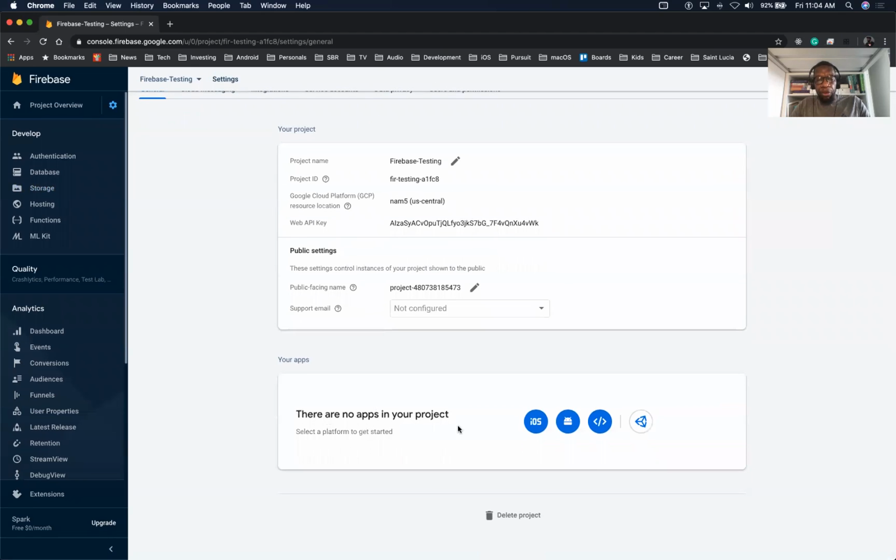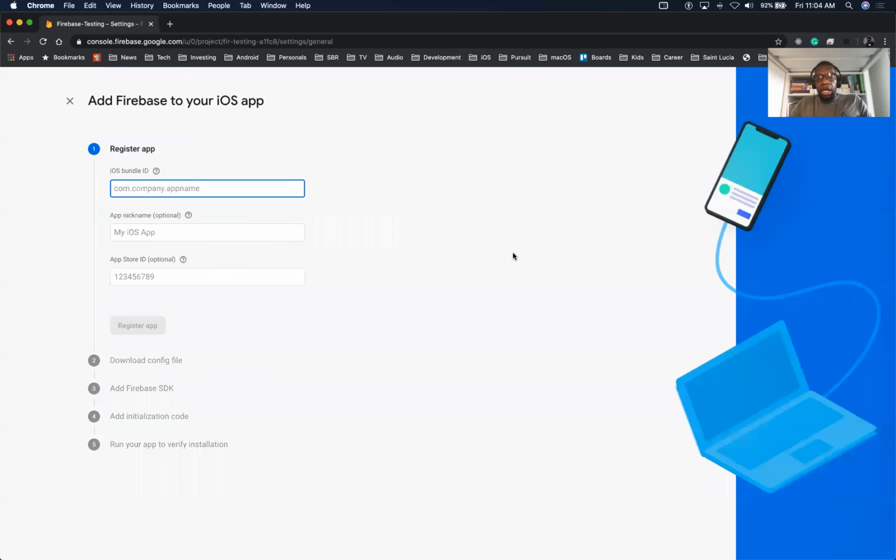Right now we have no app. It says there's no app in your project. Well, we're not doing Android, so we're doing iOS. So we'll click on iOS. Is everybody on this page before I continue? Okay, click on iOS. And now let's navigate to Xcode and get the same bundle name.